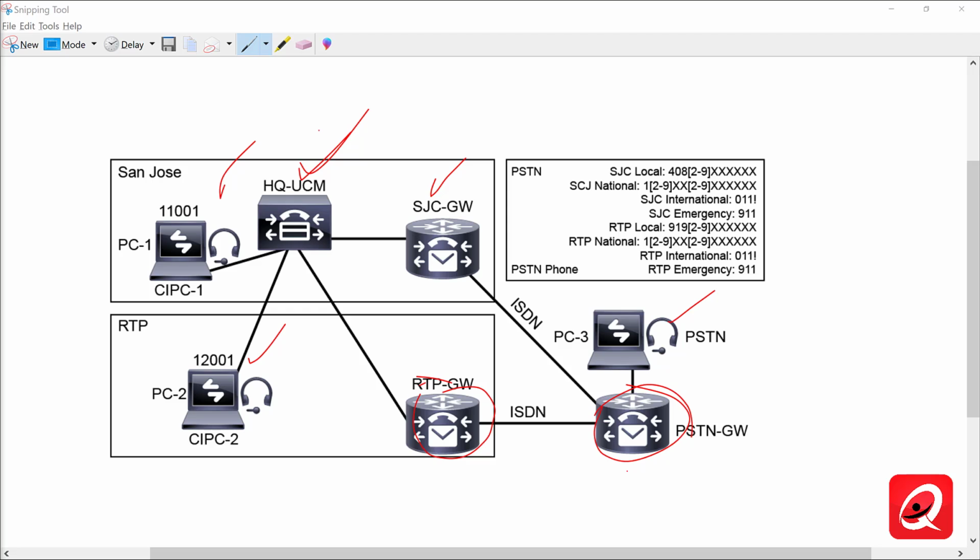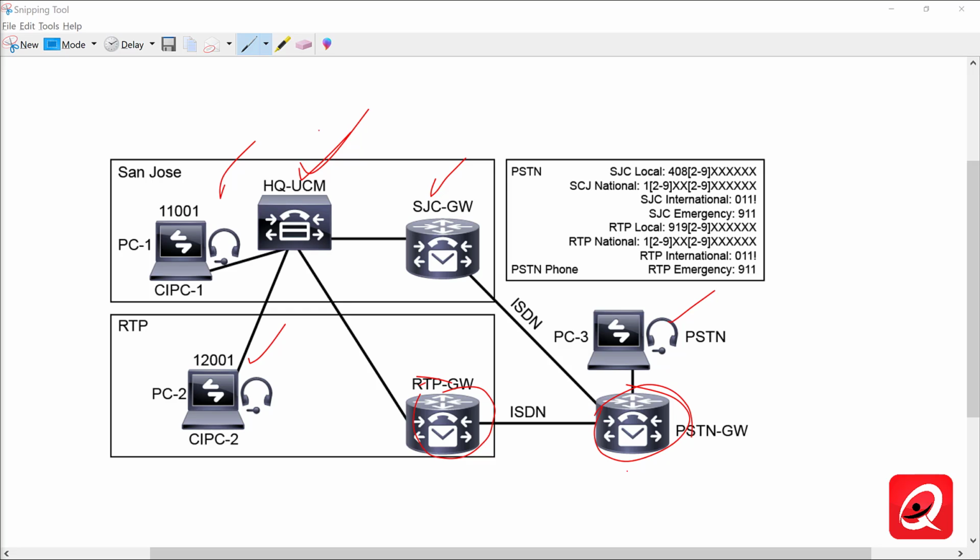We have a similar setup for the RTP GW. Same thing, local calls. The only difference is we're using the 919 area code. We still have our 2 through 9 pattern for national, 011 exclamation for international, and 911 for emergency.